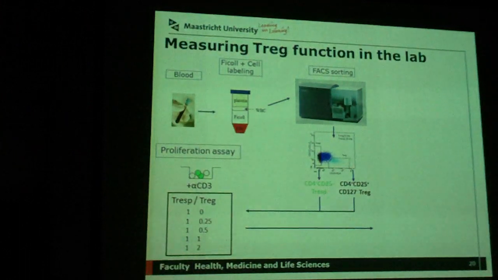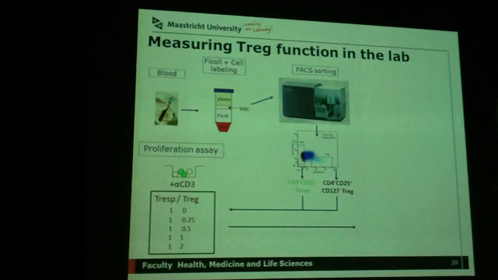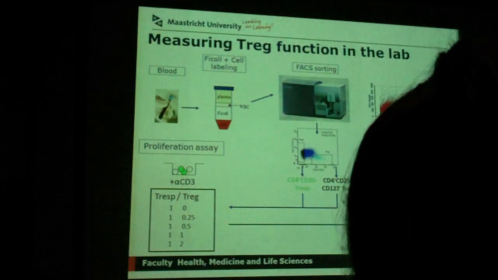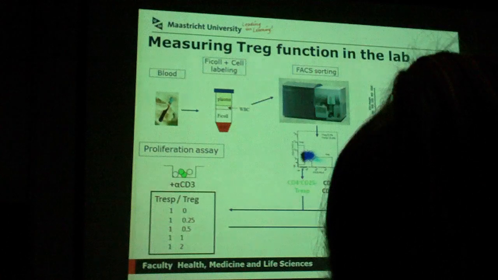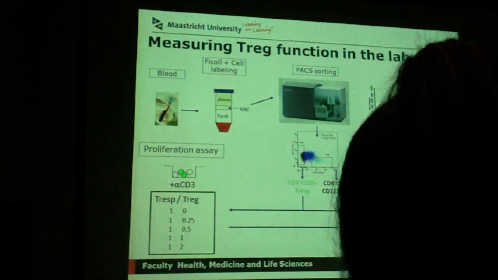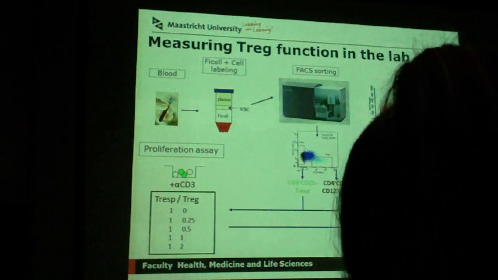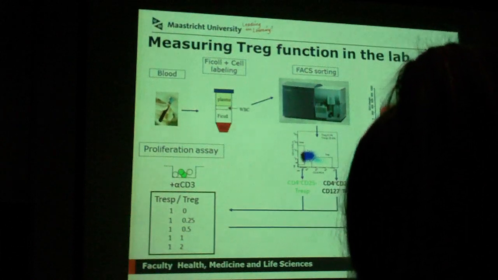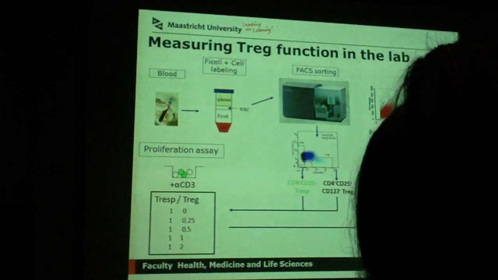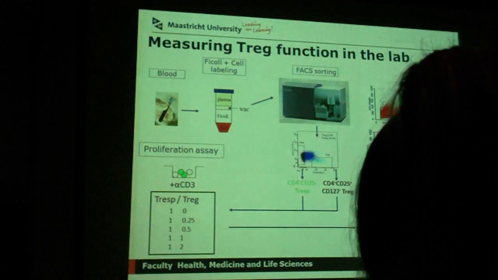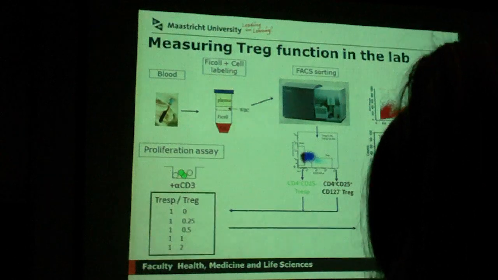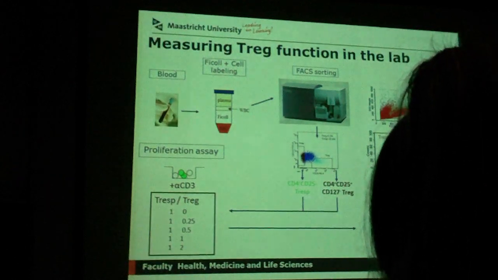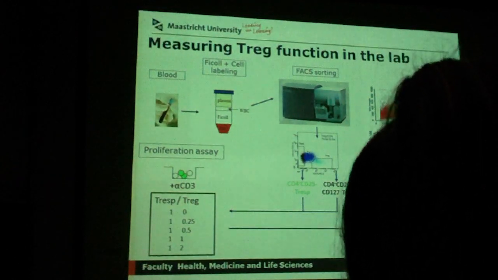So you culture them together, in different combinations, different ratios, and then we will run them on the FACS again after 3 to 5 days. We gate on the living cells, which are CD4 positive, and here you can see a very characteristic CFSE plot. So that's the fluorescent dye which we use to label the responder cells. What is really characteristic for this dye is that it has a certain fluorescence intensity, depicted here, for example.